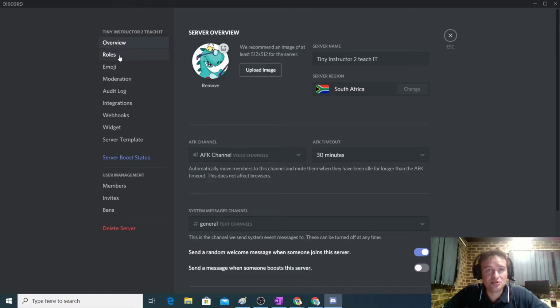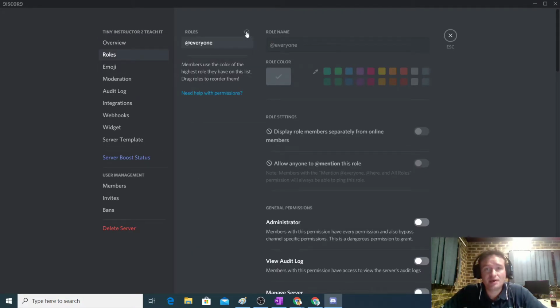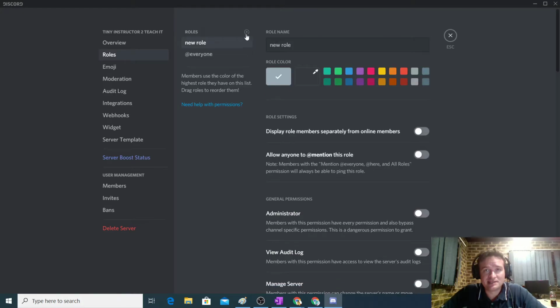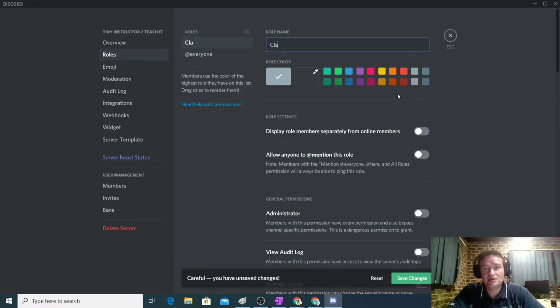Move down to roles, and we're going to click the plus button over there, and it gives us a new role. So we're going to call this class 8A. I'll start at the top left for a color. So I'm going to use these 4 colors for class 8A. I'm going to use these 4 colors for the grade 9s, and these 4 colors for the grade 10s.